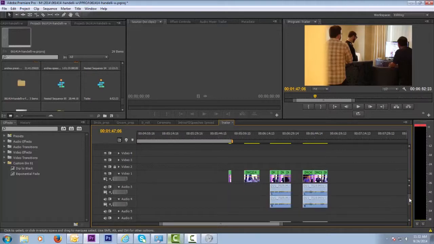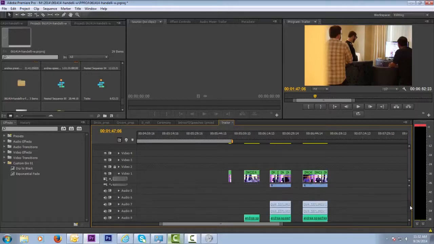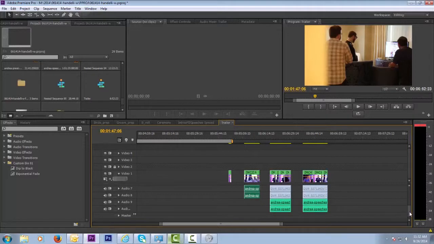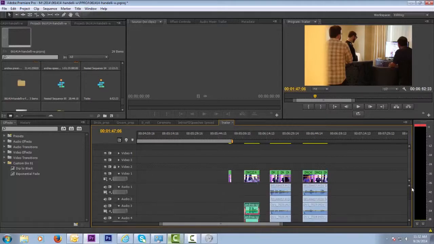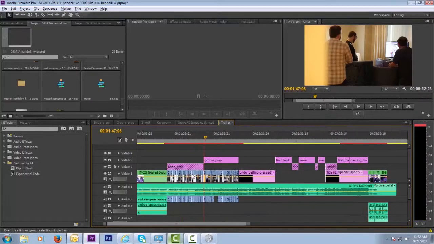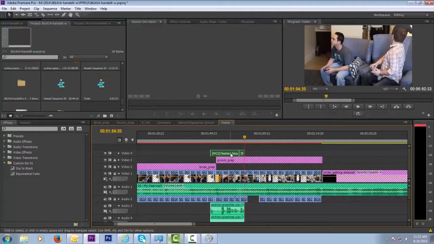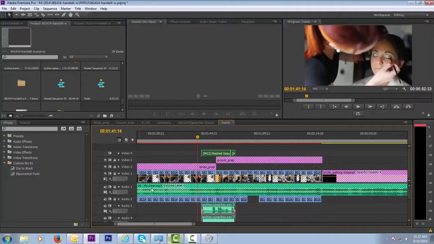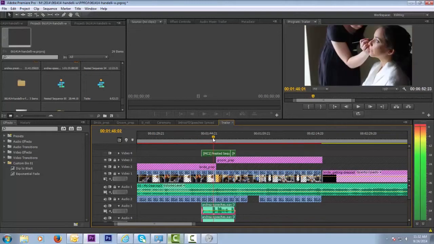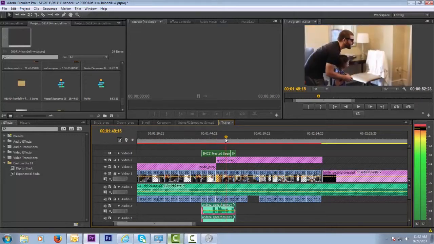So we'll take this next section of speech, and what we'll do is, again, I'm going to put it right about here, and I like to lock up some tracks and then paste it right in over the top. So as you can see, locking the tracks helped to paste it. Now we have a bridge. If I turn off this video track, we have the bride getting ready, then we have a jump to the groom getting ready.